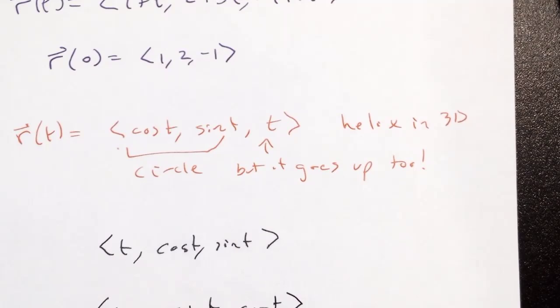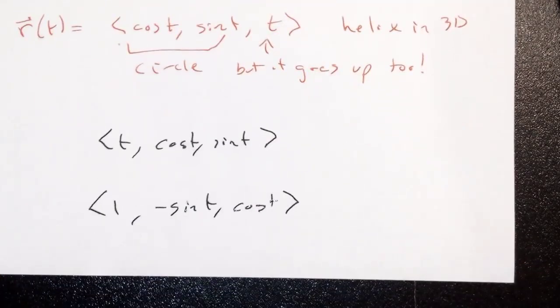All right, wait a second. If x is 1, that's not changing, right? That means this doesn't go back and forth along the x-axis. It just stays at x equals 1 and goes around in the circle. But minus sine t, cosine t, I'm not sure if that goes clockwise or counterclockwise. We'd actually have to check. But again, I have a circle, only instead of a helix, it's a flat circle in 2 dimensions. So I can picture the vector function spinning around in the plane x equals 1 in front of me.